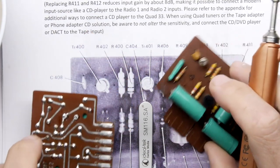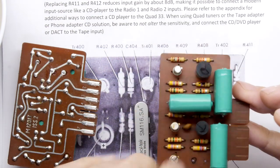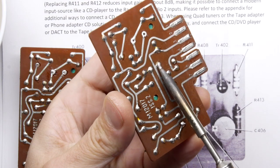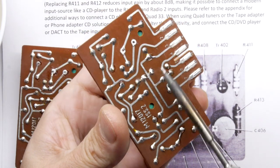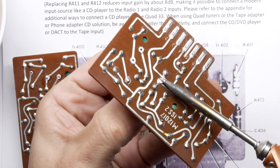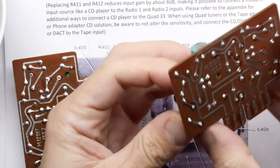Right. So they're going to replace the C405. Well, we're just going to get the ones that I've marked, basically. Let's pop those through. You've seen the process once. I'll just pull them all out on one board. Got two fingers on this one. Yep, got it off. And we're going to get rid of that one.